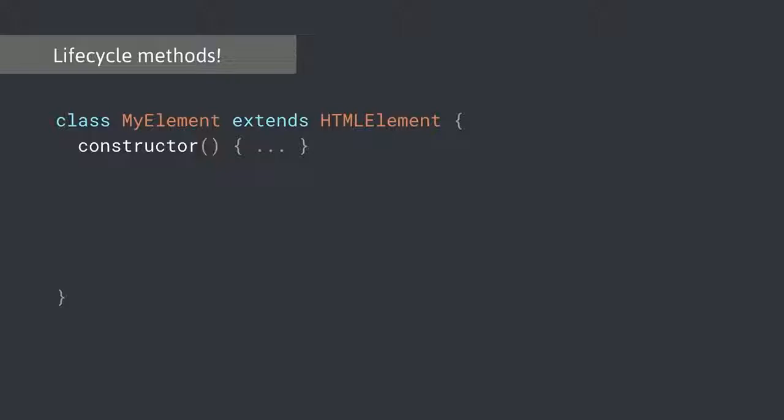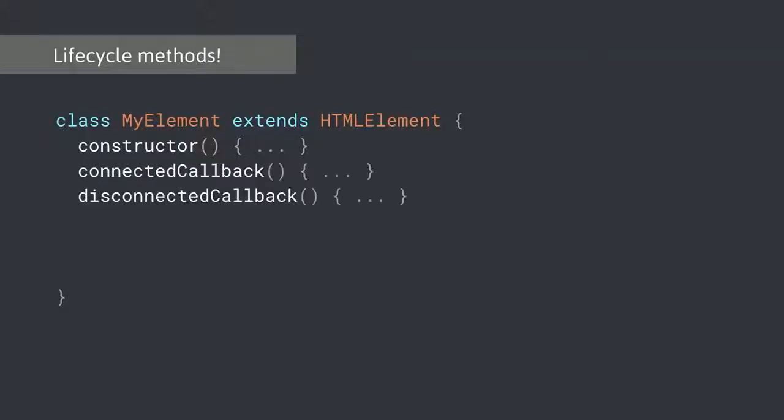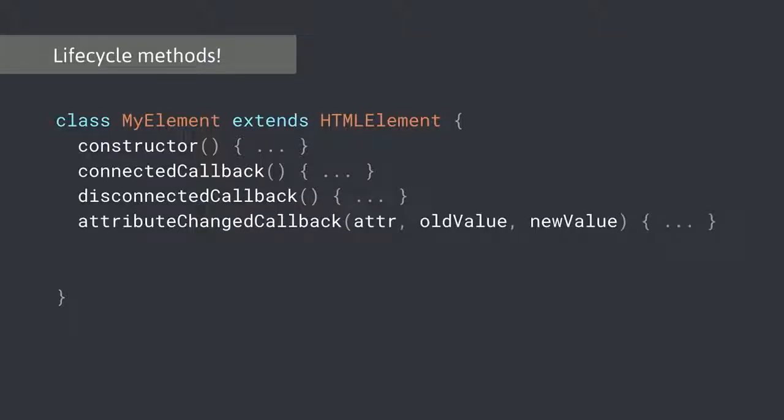And then the next thing that the platform gives you is a bunch of lifecycle methods, which are basically callbacks whenever your element does something interesting. You get a constructor when you new it. You get something called a connectedCallback and a disconnectedCallback. And these are whenever you attach an element, we append it to the document, or you remove it. And then you get this awesome attributeChangedCallback. So whenever you change one of those attributes in the markup, you get this callback. And the way this works is that you subscribe to a list of attributes you care about. So something like counter and limit would be here. The reason why you have this list is because you don't want to react to every single attribute that changes.